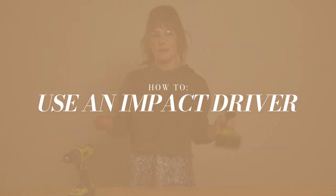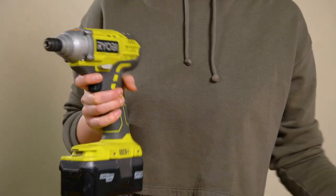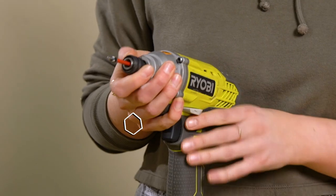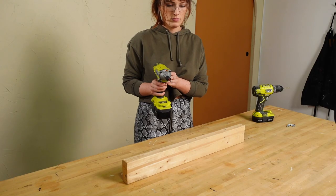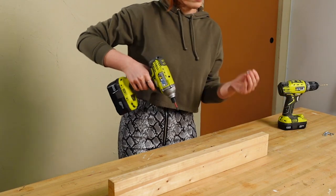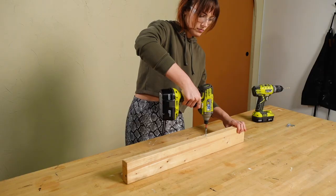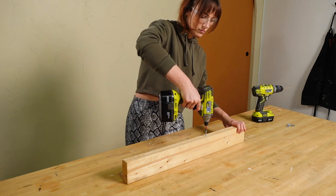Now it's time to use our impact driver. Add the battery into the bottom of the driver and click it into place. Insert your hex bit of choice into the quick release chuck. Some drivers may require you to pull the chuck forward in order to insert or remove your bit. Make sure the direction of your rotation selector is in the correct position, whether you're driving in a screw or removing one. Hold the impact driver in one hand, place the bit on the screw head, and slowly push the trigger. Always be as perpendicular to your screw head or the hole location for the best and safest results.